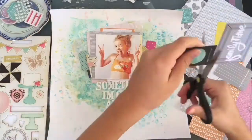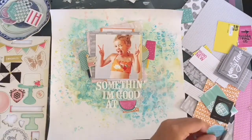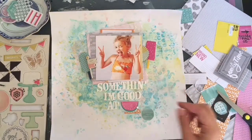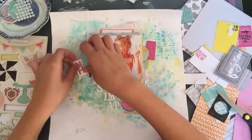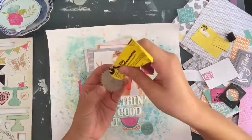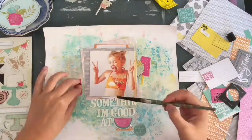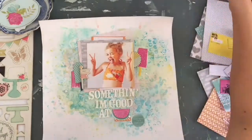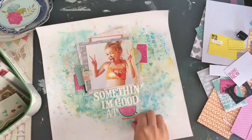But now I feel like I need some blue near the watermelon, and I need some hot pink up at the top where the blue ice cream is. So I went through and found this cut apart from the paper pad that had this cute little circle, and I thought it would look really nice. So I fussy cut it, and there it is. And then I glued a bunch of things down. I'm not gonna make you watch all of that process, so everything's about glued. And then that little pink piece that I added down there, I just cut a little piece from another cut apart, and it has that same pink as the ice cream and the watermelon.